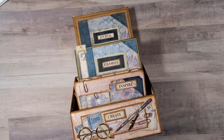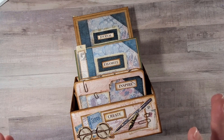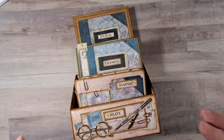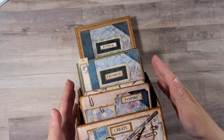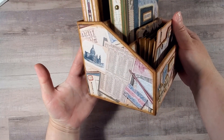Hello everyone, my name is Alexandra, and in today's tutorial — which is another collaboration of mine with amazing Victoria Designs — I'm going to show you how to create this journal, notebook, stationery stand or organizer. I'm also going to show you how to create a journal which will fit in one of the compartments of the stand. The stand has three compartments.